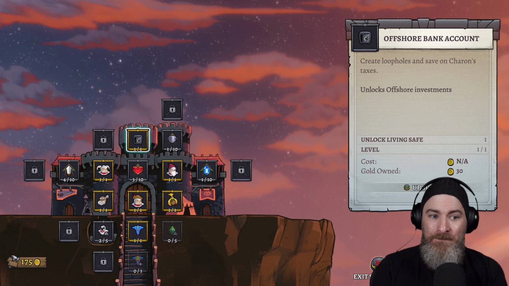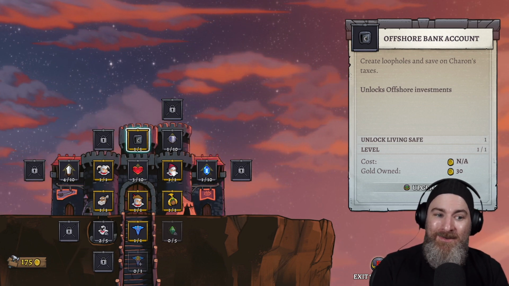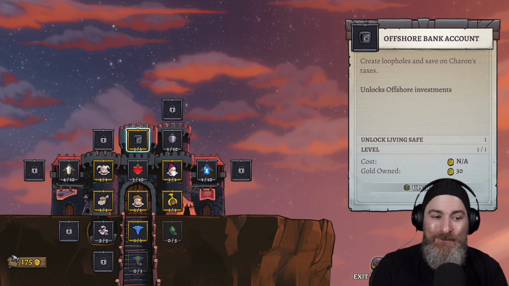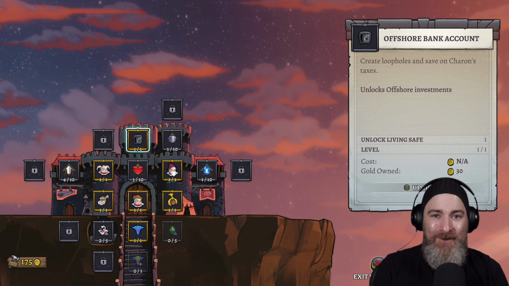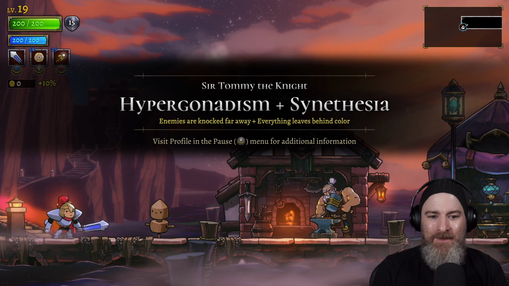So for example, I unlocked offshore investments. 10% of your funds get siphoned off the top before given to Charon, so you don't lose all of your money. It's a pretty clever idea, and again, anyone familiar with Rogue Legacy 1 will already know exactly what I'm talking about here. If we exit this, we'll head down to the river.